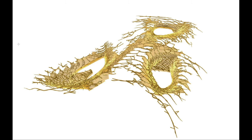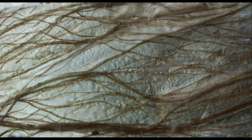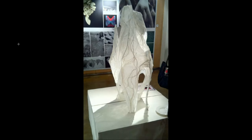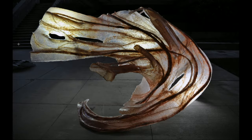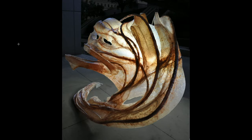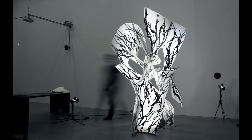So to try and make these types of things, my first response was to look at fiber composites and things like using glass fiber and carbon fiber. So we did a whole series of experiments with students, different workshops at different universities, testing some ornamental qualities, expressive qualities of fiberglass, what sort of detail it might generate. And this was the first sort of substantial project we tried from this.